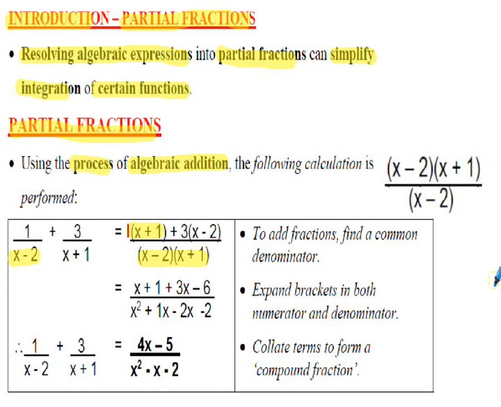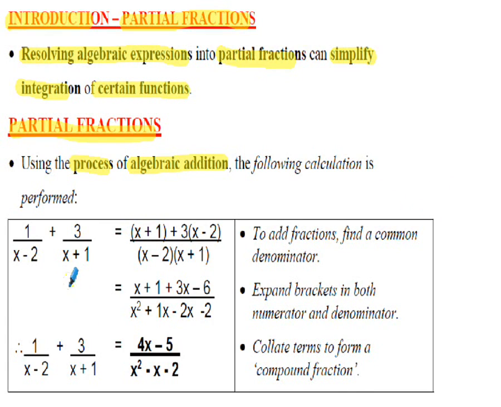If you're unsure of the process, think of it this way. If you have x minus 2 in brackets multiplied by x plus 1 in brackets, and it's all divided by the x minus 2, then we can clearly see that the top line, the numerator, x minus 2 bracket, cancels with the bottom line denominator, x minus 2 bracket, to leave us with x plus 1. So in other words, how many times does x minus 2 divide into x minus 2 multiplied by x plus 1? It goes x plus 1 times.